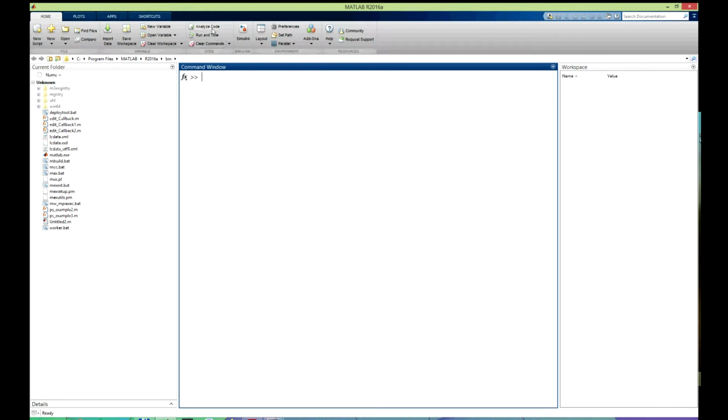Here we've got functions for analyzing code; in this case, MATLAB will check your code for probable mistakes and indicate possible ways for improvement of your code. Then run and optimize this code. Then clear commands, also quite useful.